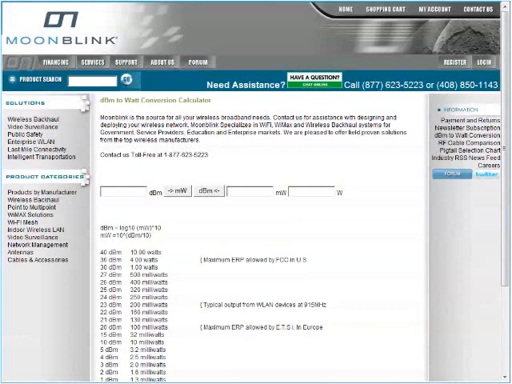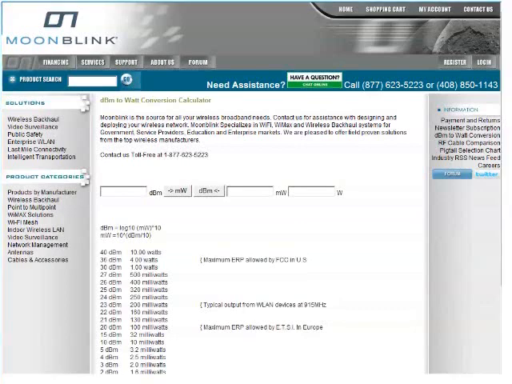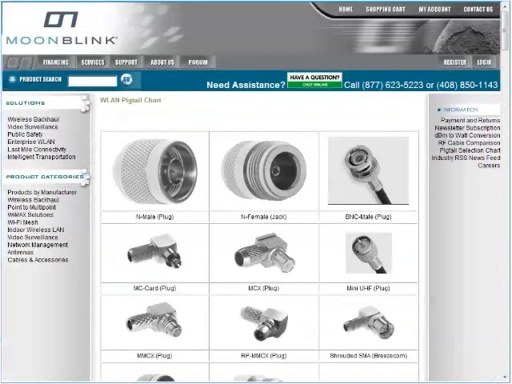And also we have another interesting one, a pigtail selection chart. Sometimes it can be very difficult to figure out exactly if it's a special proprietary connector. There's all sorts of connectors out there, and when you want to connect 2 devices together, it's very critical that you get the exact right connector. It's the right standard, it's the right gender, and you've got to make sure that it's regular polarity or reverse polarity. We have a nice chart with visual pictures to make sure that you get the right cable, and it's going to look exactly the way you'd hoped.